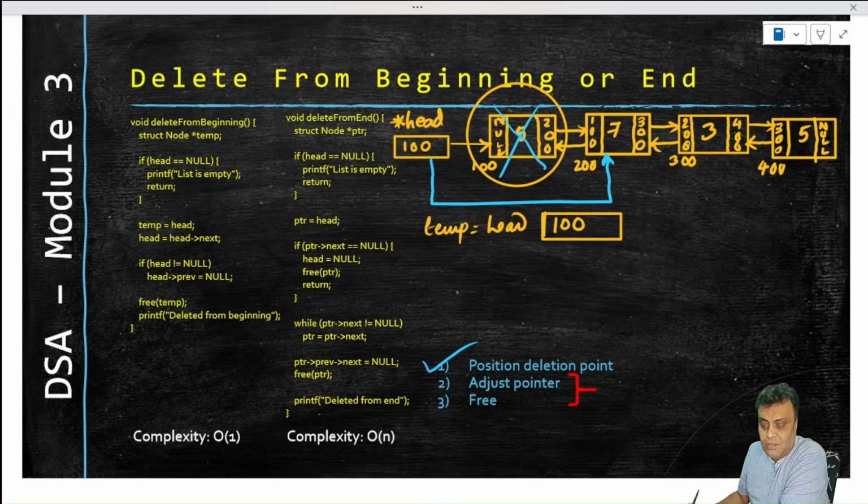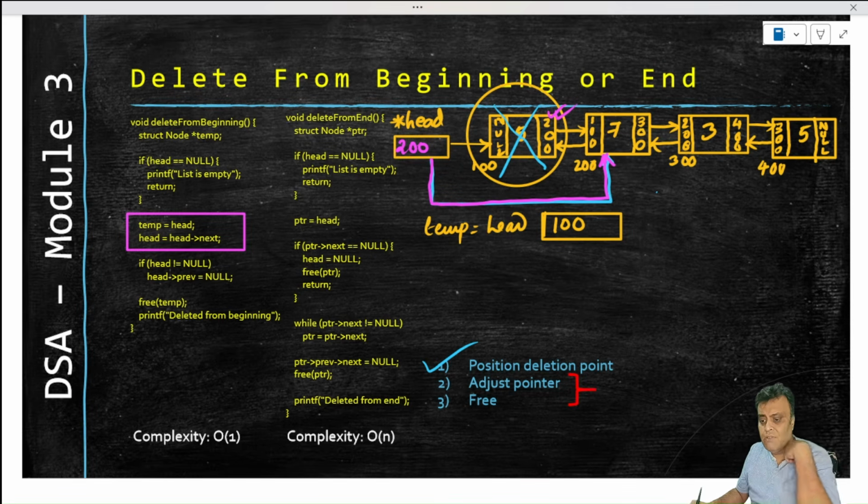Now let us store there. And what we will do is we will say that head is equal to head arrow next. As simple as that. So what will happen? This head will be head arrow next, means this head will become 200 because the next is pointing to 200. So what does that do? That establishes this connection, right? So that's what we will do in head arrow next. And where are we? We are at this step, adjusting the pointers, right?